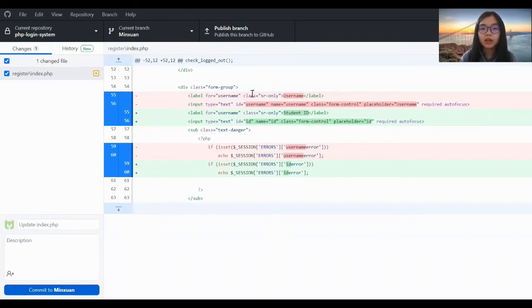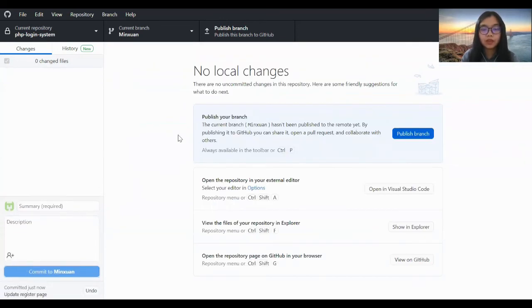Once you are satisfied with your work, the user has to commit changes to the main. Let's say they update the register page, add some description onto it. Then they can click the commit button here to commit. That means it is already committed. After that, just click publish branch, and this will publish the branch to GitHub.